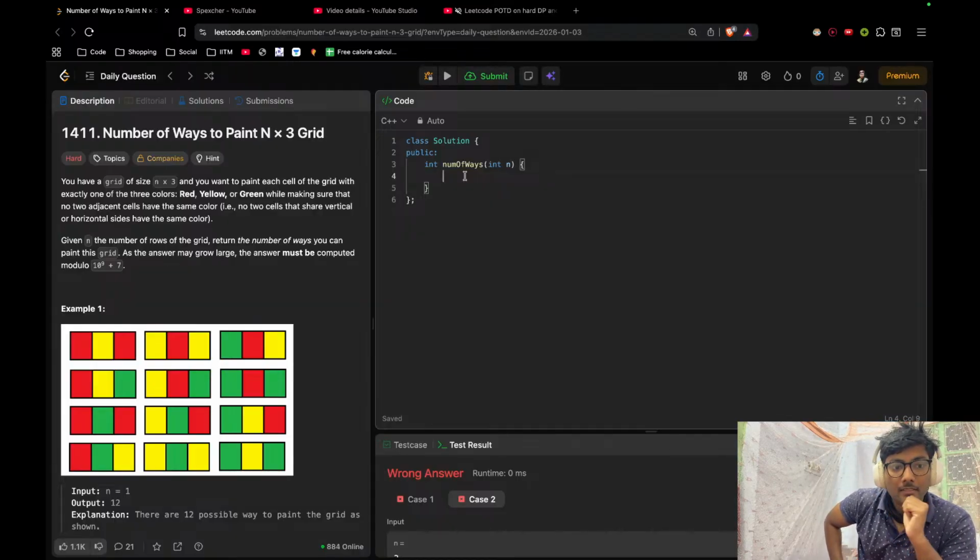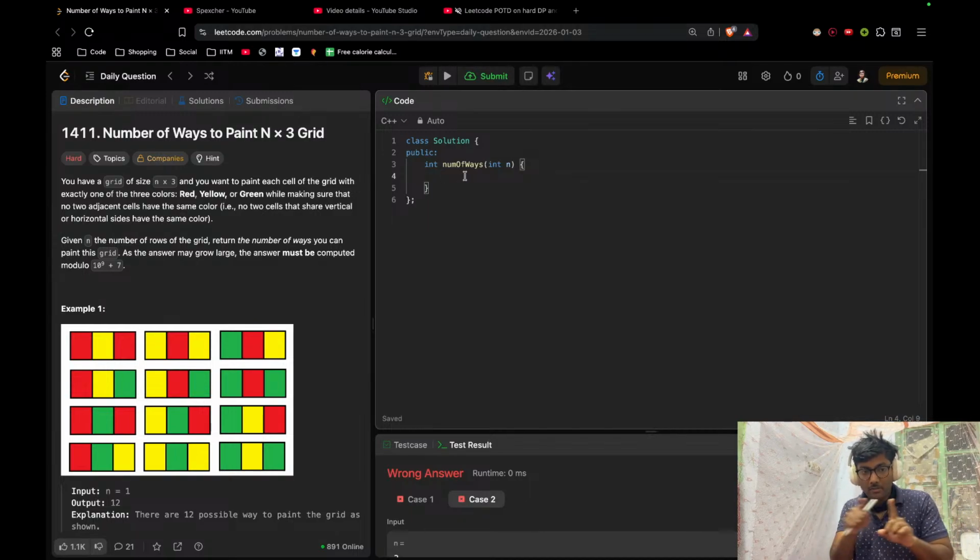We have a grid of size n by 3 and we want to paint each cell with red, yellow, green. We can consider red, blue, green as well. It doesn't matter, while making sure that no two adjacent cells have the same color. So either we have a conflict in the horizontal way or in the vertical way.